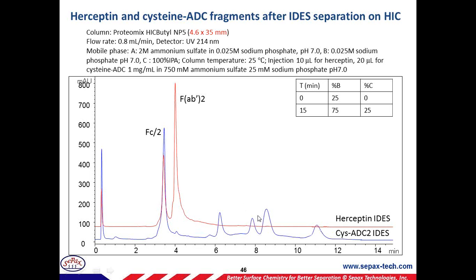For the assisting ADCs, since I've mentioned that the Fc portion is not conjugated with the drug, you still have the pretty big peak. But the Fab2 is conjugated with the drugs, with different forms and different numbers. That peak is greatly reduced, and you have more of the different Fab2 with different drugs. So it'll be interesting to analyze these fractions, as it's another way of characterizing the different drug conjugates on the Fab2 region.